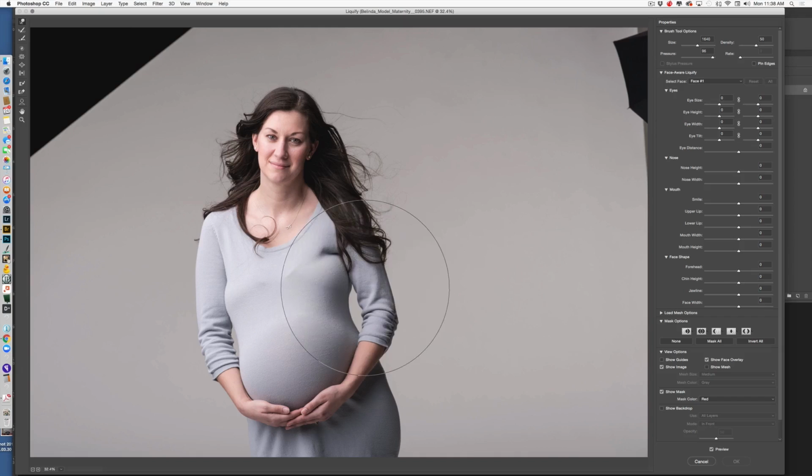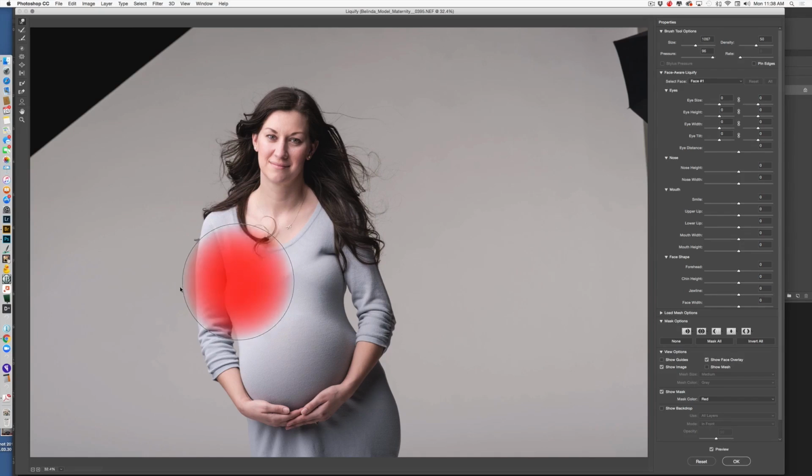So I'm gonna use a nice big brush to do that. And then over here, I'm going to make it slightly smaller to round her out. And then to make her arm come in just a touch right there. And then up by her arm, I'm gonna go ahead and just bring that in a touch to make her look a little bit more elongated. And by her hip, I'm gonna go ahead and bring things in, but don't be afraid to also bring things out to make it look more rounded and curvier in a good way.